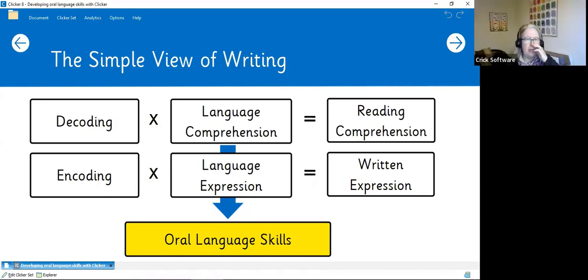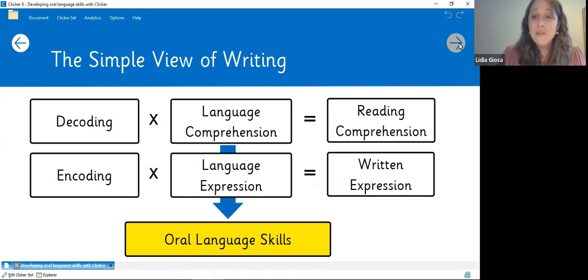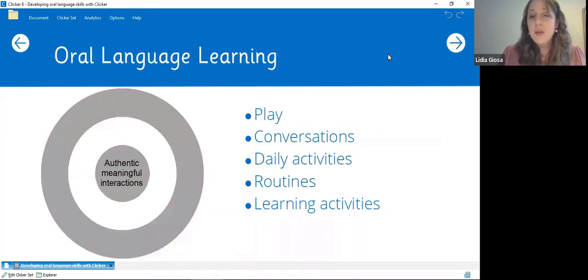Oh, absolutely. What do you see, Lidia, as kind of the ways that educators can support their students with oral language skills? Right. So oral language learning can be supported in the classroom in so many ways, offline and online, with technology and programs such as Clicker. The most powerful and fundamental way of developing language skills is through authentic and meaningful interactions, right?